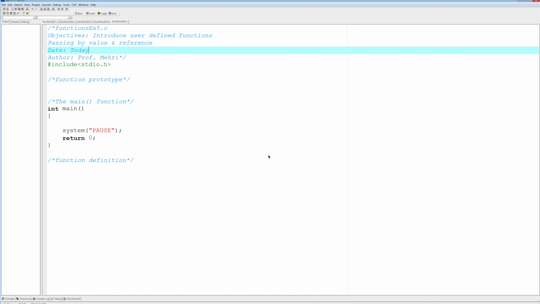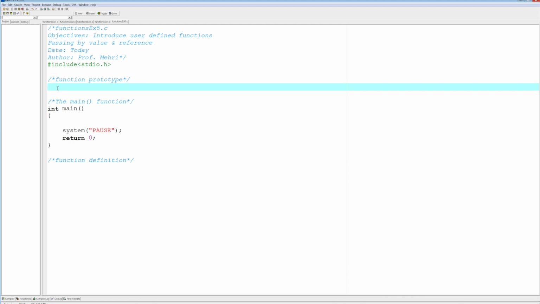Okay, so for this lesson, we're going to see what happens when you pass by reference. So a quick review, let's pass by value first, and then we'll compare the impact of passing by reference versus passing by value. Let's suppose we have this function, void, and let's call it foo1. Foo1 is the name of the function. Okay, so you can name it whatever you want.